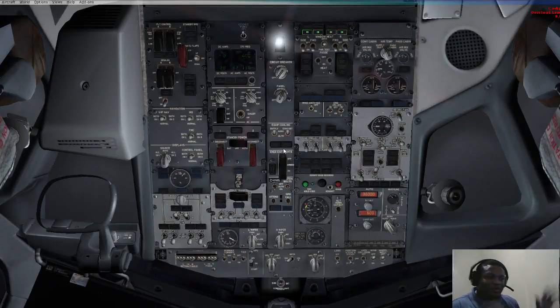A lot of times it's just a matter of letting go of the wheel. Because as I'm pulling back on the wheel, I'm increasing the angle of attack, right? So I'm pretty much dropping out of the sky. Well, the aircraft engineers are pretty smart, so the airframe and the airplane is naturally designed to fly. Once I let go of the wheel, it's going to, of course, lower the nose. You might be in a little bit of a dive, but it's going to lower the nose, allow airspeed to build back up, and once we start getting airflow back over the wings again, bam, we're flying.